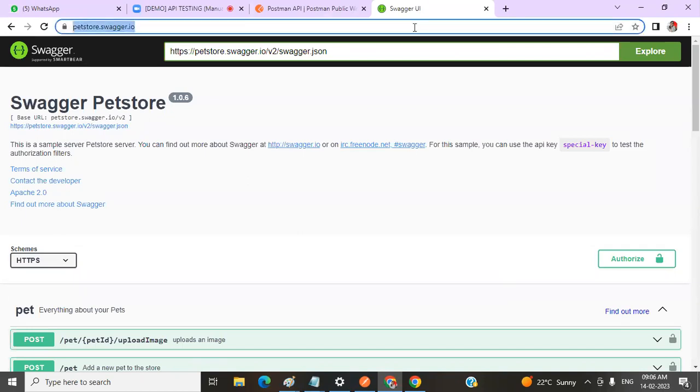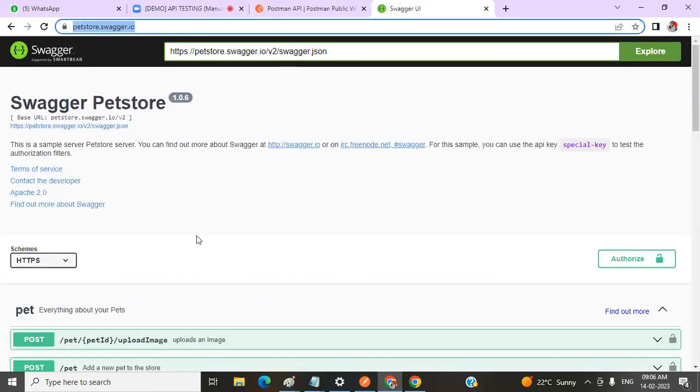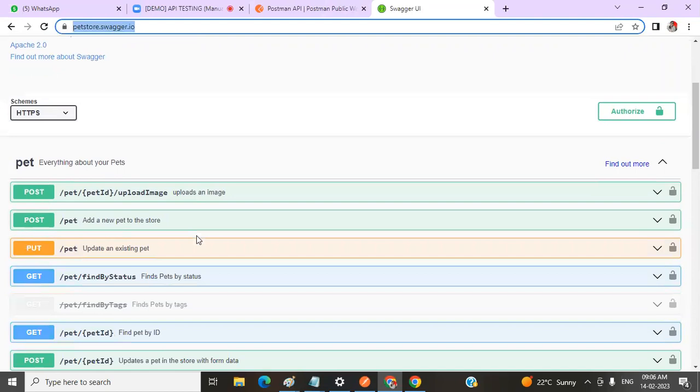I will paste it in the chat. This is the Swagger document, and in this we have multiple services. If you want, you can create authorization and use the authorization information in each request. If you don't want, then leave it.